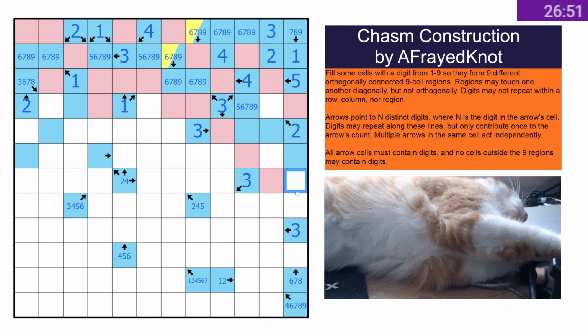If he does take that, because he can't go down further because of these 3s. So if I can prove that's not yellow, then that would be a region. And what's the corollary of that? 1, 2, 3, 4, 5, 6, 7, 8. That would be at least an 8.